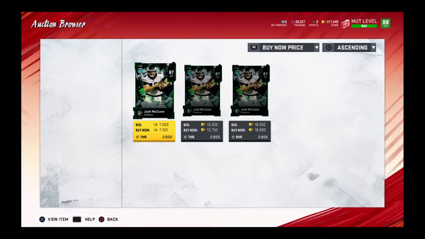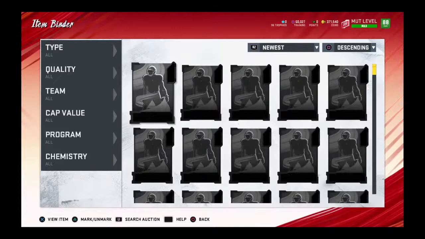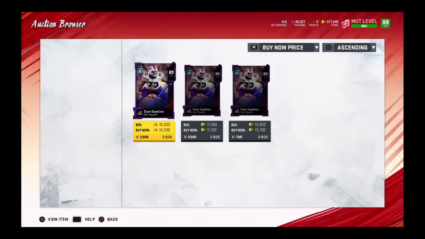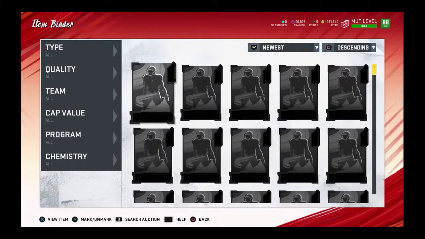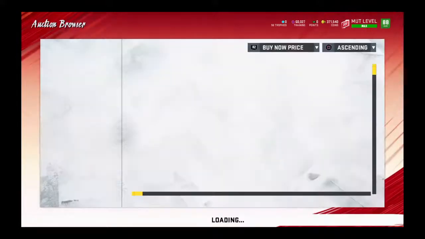He's 7. Okay, I'll put him at like 6'5". Deion Dawkins. Dude, this is crazy. We can make actually a lot of coins off this, guys. Let me know if you're following me so far here. You kind of get what I'm doing.